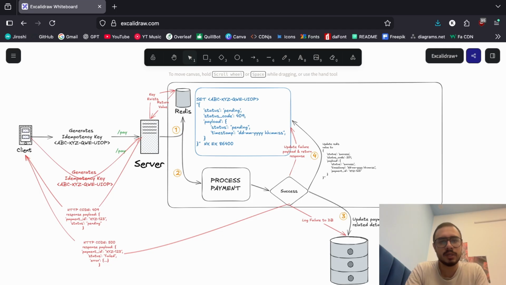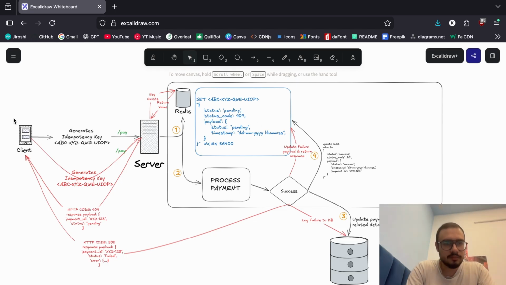So I had to dig deeper into the architecture, read a lot of articles. I did some back and forth with ChatGPT, went watching some YouTube tutorials on idempotency, and came up with this diagram for my own understanding of idempotency and a few of the edge cases as well. And to understand the code, we'll first have to understand this whole flow. So we'll understand how to implement idempotency in the first place.